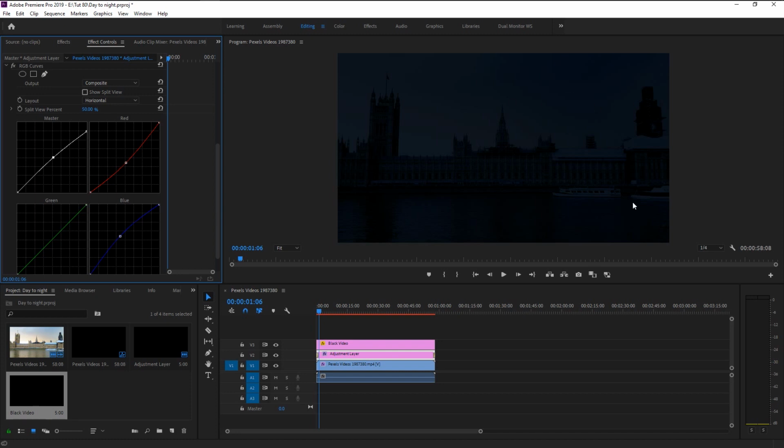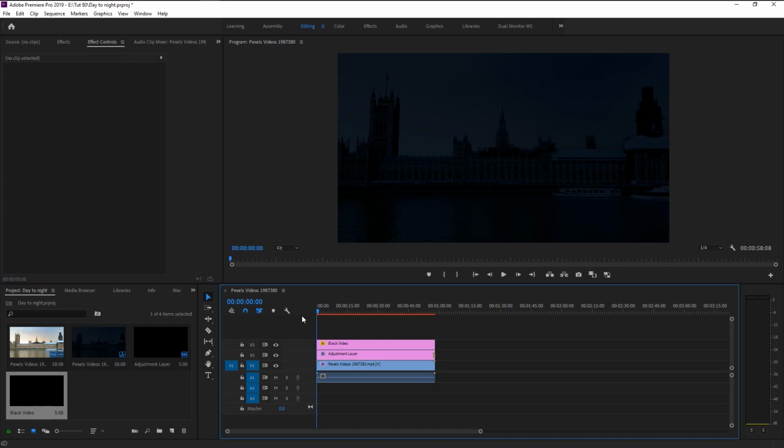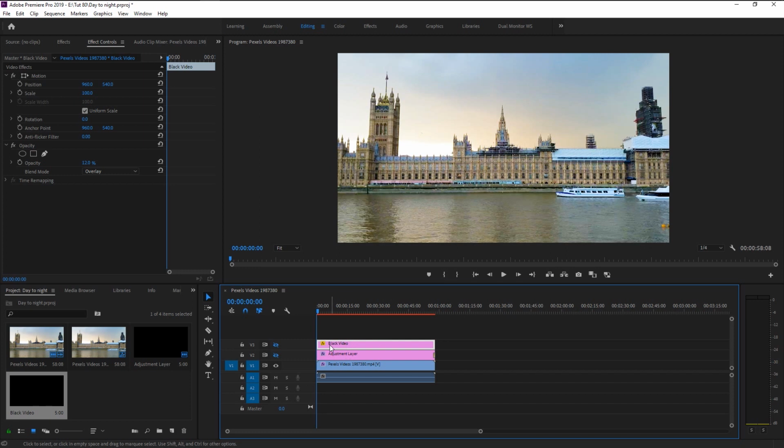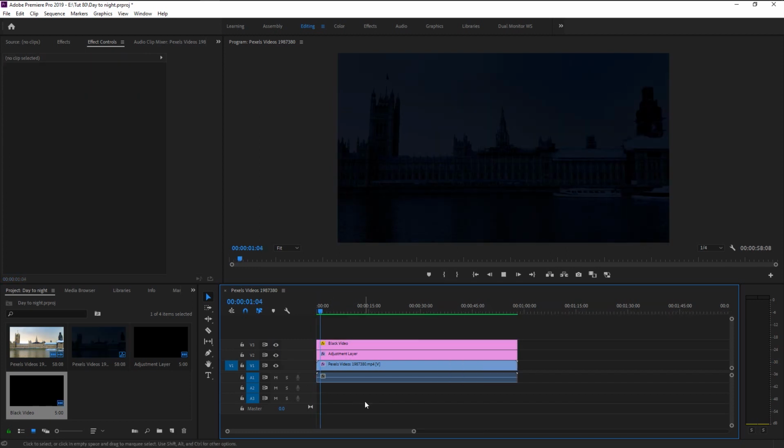We have finally turned our day video into a night video with a few little tools in Premiere Pro, and it looks super amazing. You now know how to remove different colors and make your clouds look perfect in the night light. Let's see the before and after. There, the difference between our before and after looks is day and night.